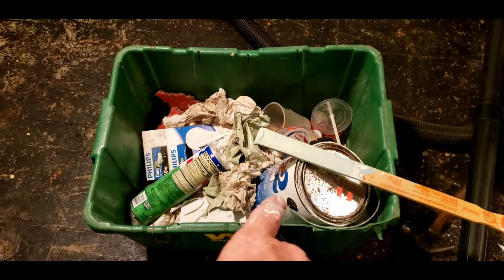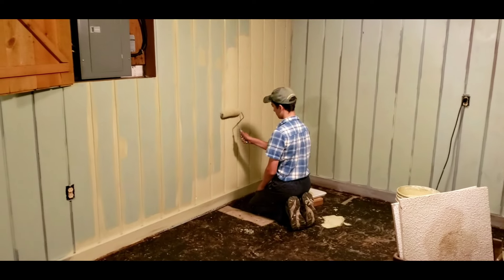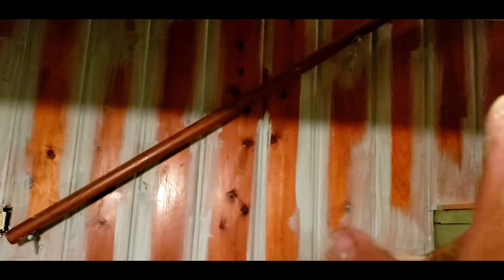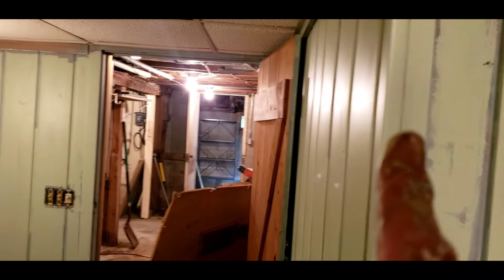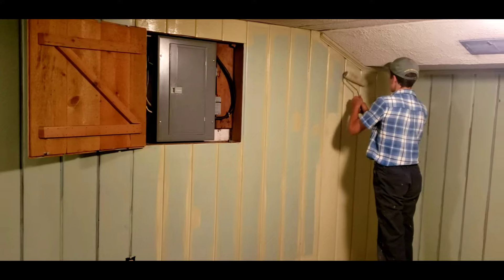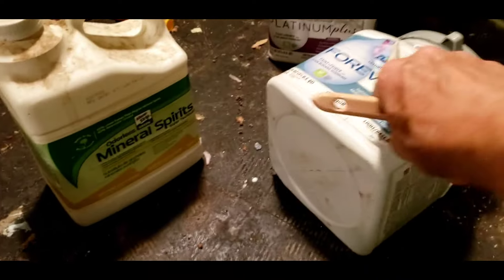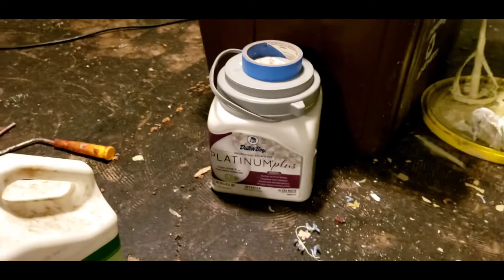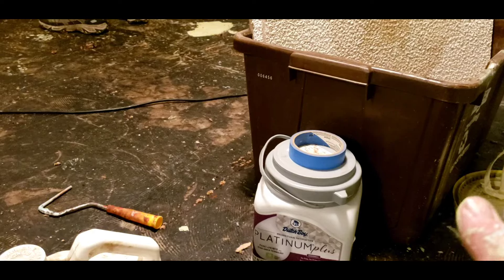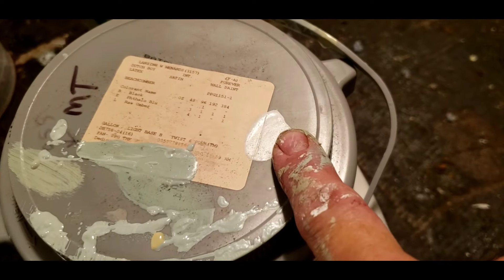So today we are using what's called oops paint. I had found another open container with about a pint maybe a quart of white primer, so I mixed that in with his green. George has joined us today — he is six years old and he loves to help with painting, so he's working on some painting. The paint over here has had overnight to dry. As for oops paint, you can pick it up — I got this one today for nine dollars a gallon from Menards, another one here for nine dollars a gallon. Home Depot does their clearance a bit differently, and that's where we get the name oops paint. They're mistints.